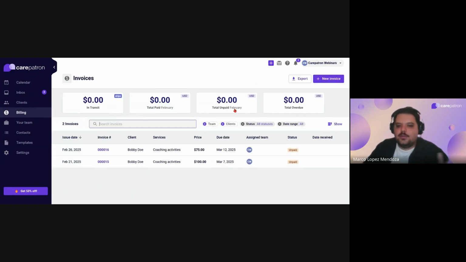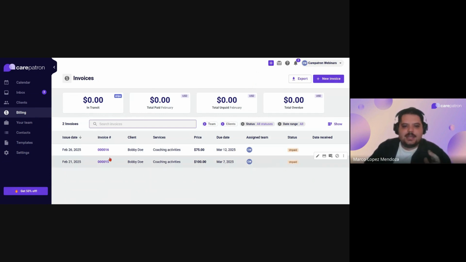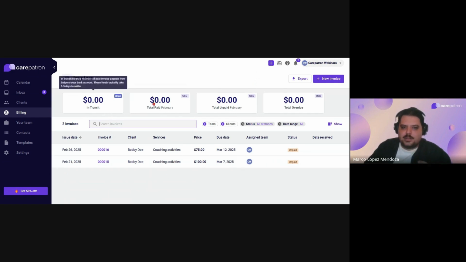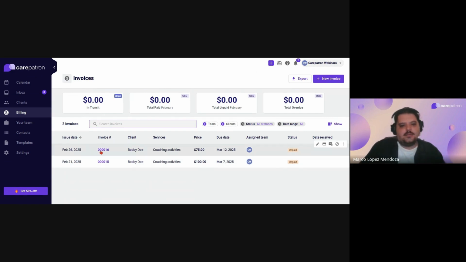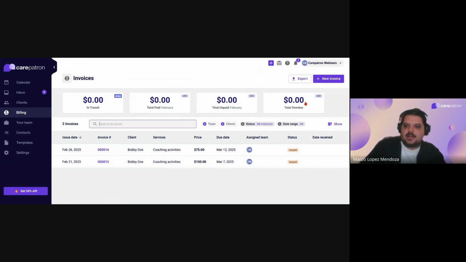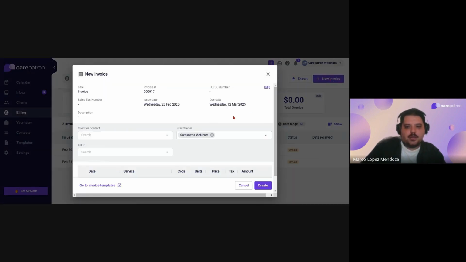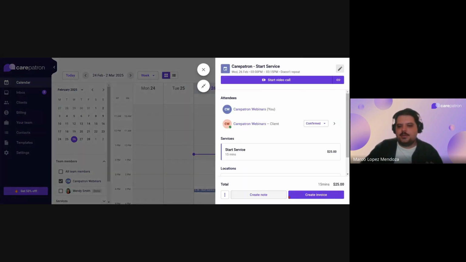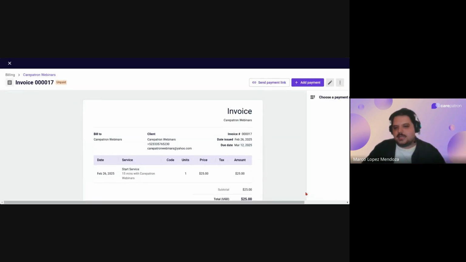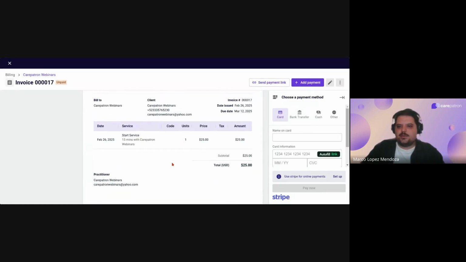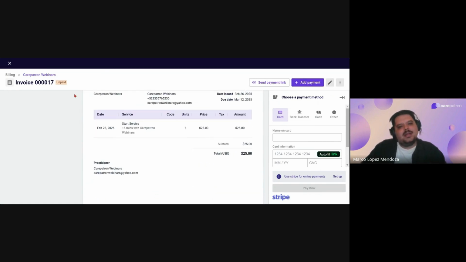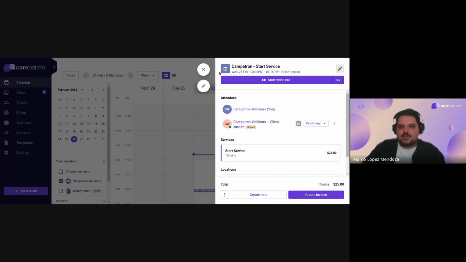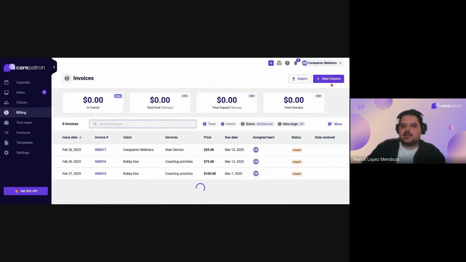In here, guys, you have an overview of all the invoices, paid or unpaid, that you've created for all your clients. You can monitor economic information up here, but you can also access the invoices directly through this space and create a new invoice from scratch right up here. Now, you won't be creating a lot of invoices from scratch, because you have the possibility to invoice for services directly from the calendar. So when you create the invoice, it automatically takes all the information and provides it for you right here. Again, you have a chance to edit it, remember? But I just wanted to make sure you knew you also have the option to create invoices from scratch directly from here.